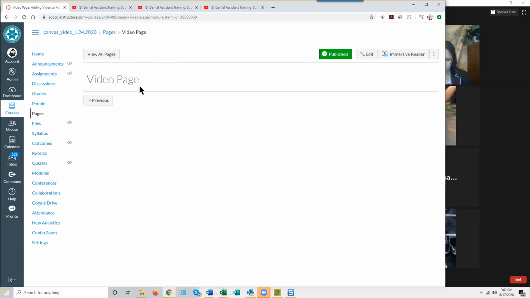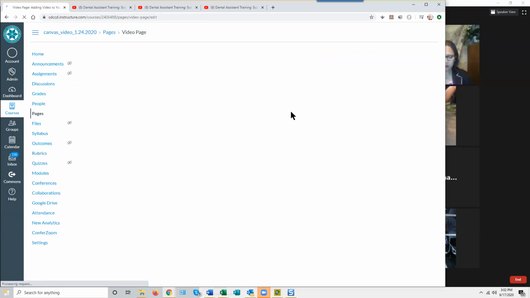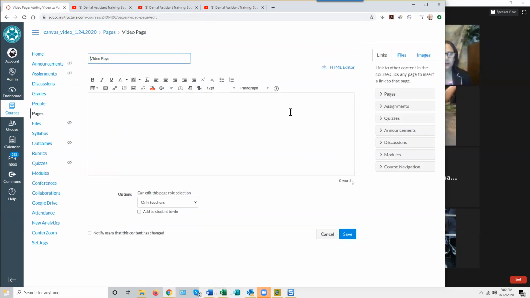So how do we add content to an empty page that I've created in Canvas? Well, I do that with this edit button up here in the upper right. And that gives me an editor application. Not fundamentally different from something like Microsoft Word, though this is a lot less complex than Word and a lot less powerful, but more than adequate for our needs.